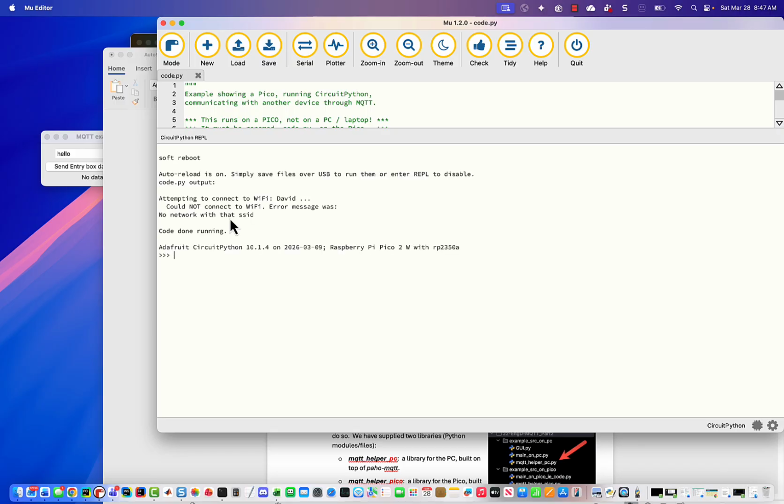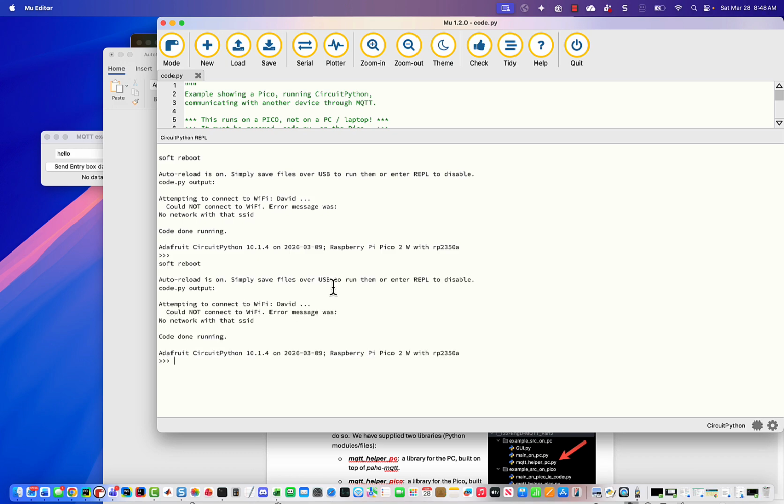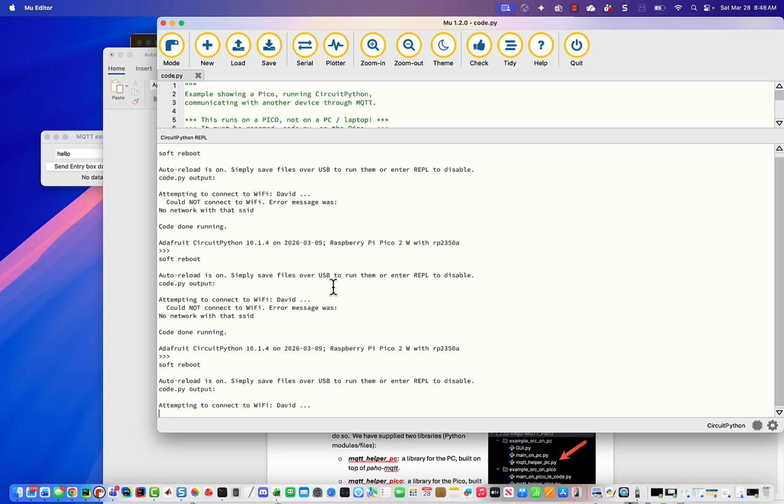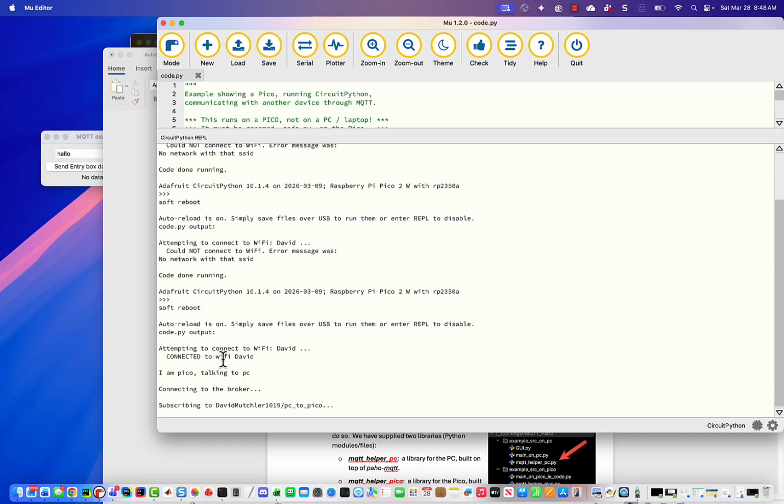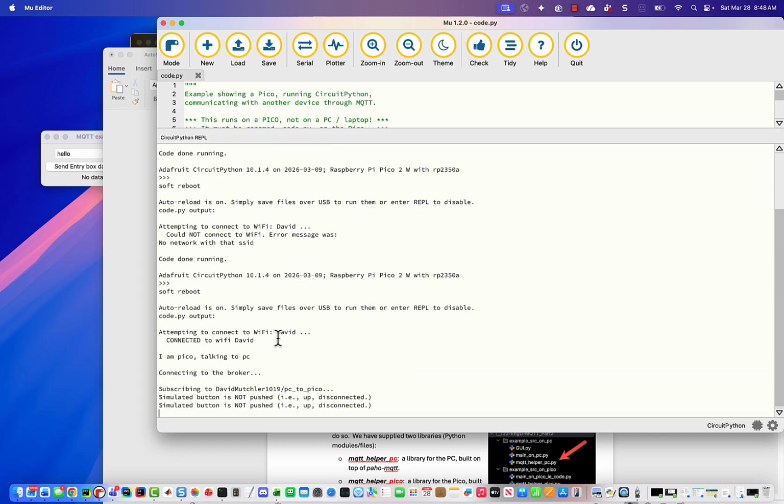Now it's attempting to connect to my phone as a use of Wi-Fi. It didn't connect, so I'm going to get my phone out again and try again. It often takes several tries. Sometimes you have to turn the hotspot off and on again, so I've just done that on my phone. And I'm trying to get it to connect again. Now it looks like it might connect this time. So it's attempting to connect to the Wi-Fi via my phone.